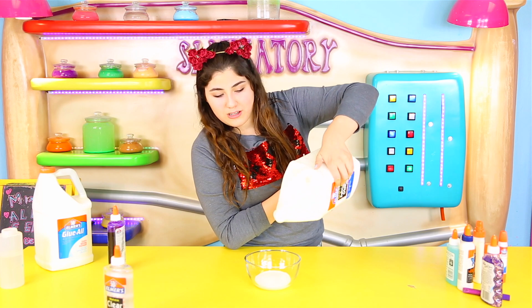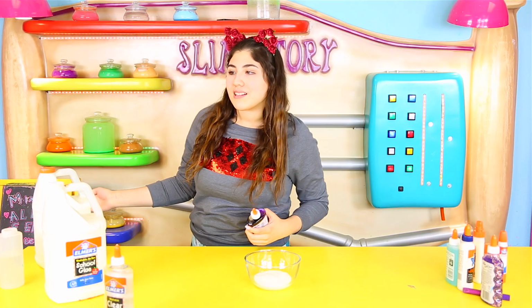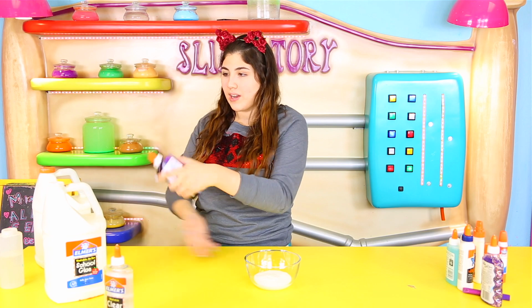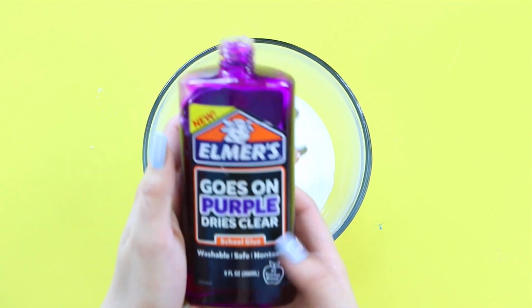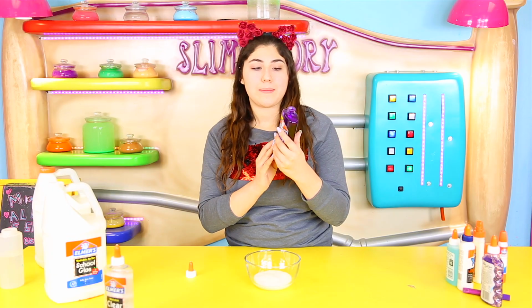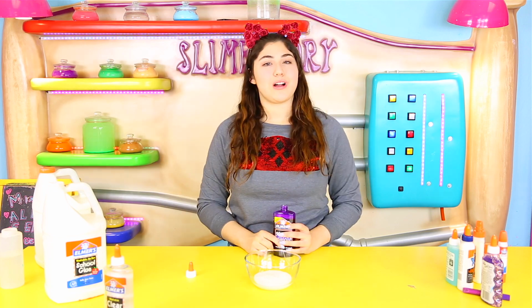So let's pour some in there. Some goes on purple, dries clear. Honestly, it's not that cool to me, because white glue dries clear in the first place. So here's how it looks, guys. It actually is a really cool color. That's the only thing I like about it. If Elmer's made a line of a bunch of colorful glues, that would be so cool. I would definitely buy those.